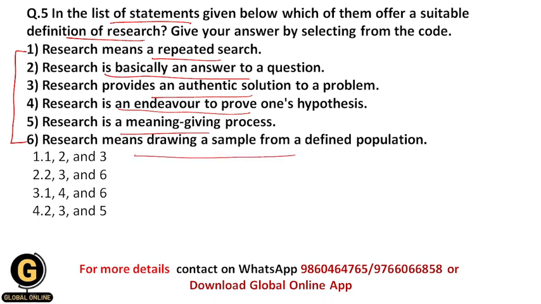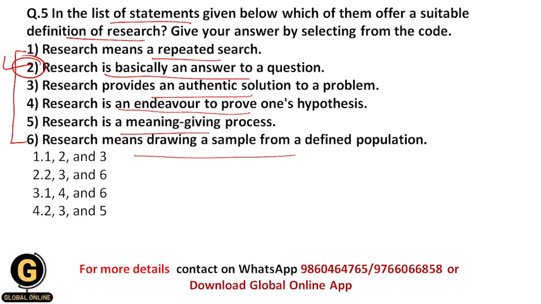So students, so far in this video we have seen the meaning or concepts of research, right? As we have seen, we can solve any kind of problem by doing research, and that's why the second statement is the correct definition of research, which is: research is basically an answer to a question.